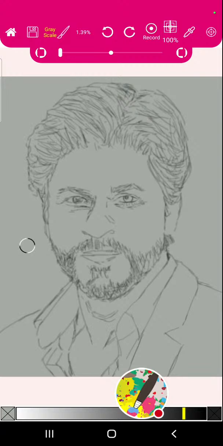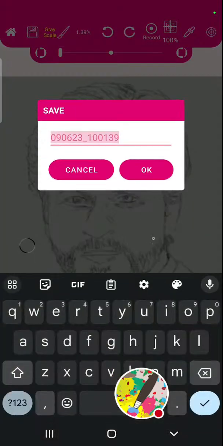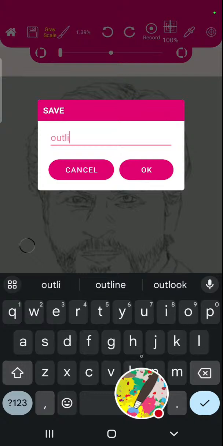So we're going to save this, and let me save this outline, right? OUT. I hope I've spelt it right, but anyway.